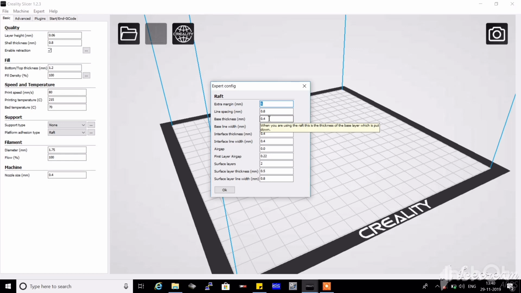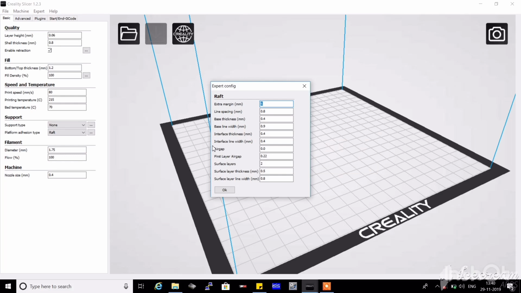If you see in a 3D printer, there are three axes, X, Y, and Z. Thickness corresponds to the Z direction, which I have given as 0.4 since you don't want to mess with more thickness. If the thickness is more than 0.4 or something, then the print material might fall from it, since the nozzle through which the filament is coming out in the 3D printer is 0.4, which I'm using. So don't want to mess with that. And baseline width will be the width of the baselines which are put down.